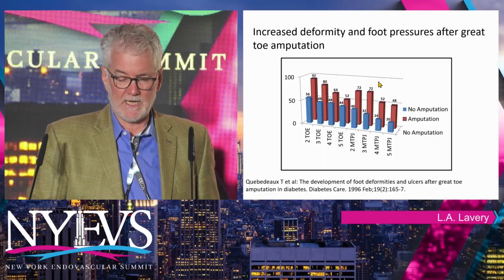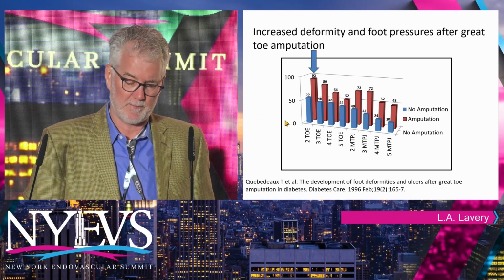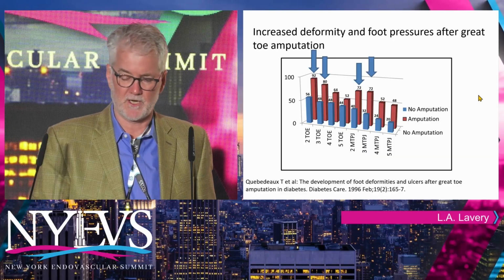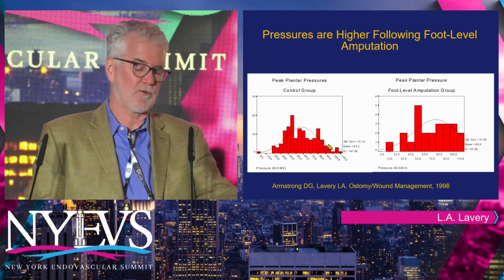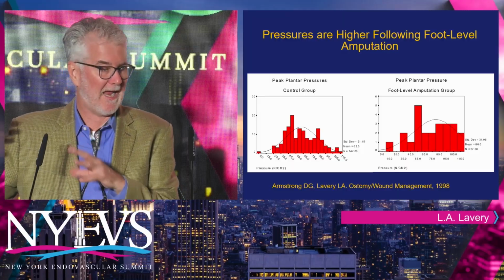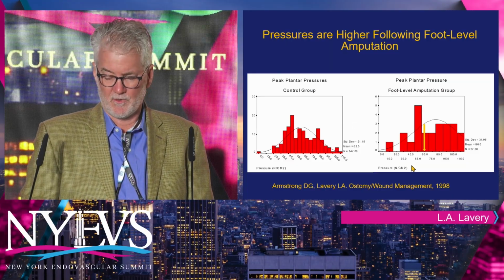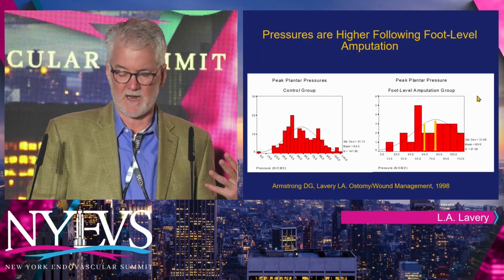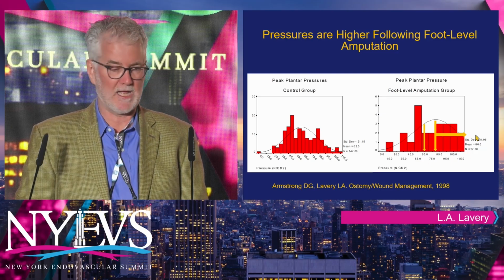So, we increase structural deformity, we increase foot pressures, and you can see the change compared to the contralateral foot of their second toe, their second metatarsophalangeal joint, their third toe, their third metatarsophalangeal joint. This isn't just great toe amputations. These are people that have sensory neuropathy compared to patients that have had any foot amputation. A beautiful bell-shaped curve, right? One of the things we do when we amputate your foot is we have a nice shift of pressure to the right. Your foot's not functioning well, and so there's no tail on this. It's just all high pressure.